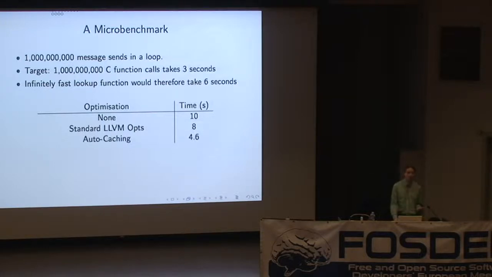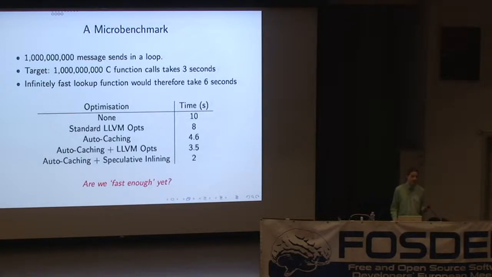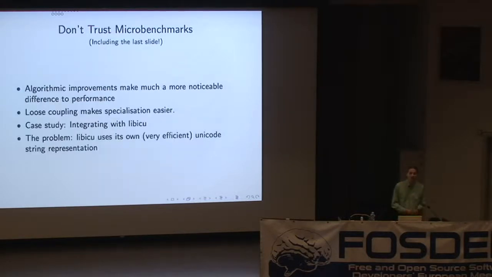So eight seconds really isn't bad. If the lookup costs absolutely nothing just because we have two function calls, six seconds is about what our target would be. But we can get a bit better than that. You turn on the automatic caching and it goes down to 4.6 seconds. That's just automatic caching by itself, by the way. If you have the automatic caching plus the standard LLVM optimizations, we're now down to 3.5 seconds. So really slightly slower than C, but only just. So now we turn on the speculative inlining and we're now faster than C without inlining. So I think we're now at the point where we can make it faster, but we just don't care anymore. You're talking about the difference between your application using 5% of your CPU and it using 4.5%. It's just not important.